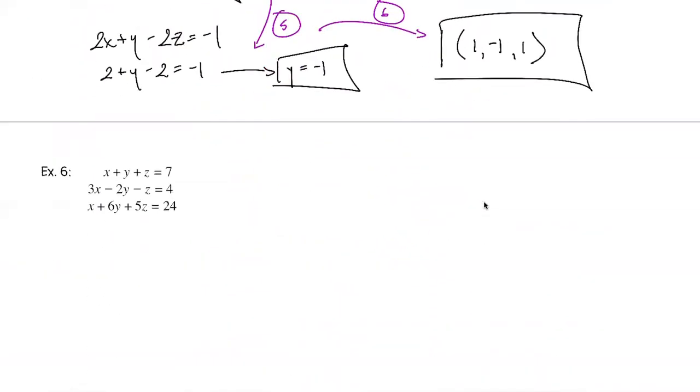We've got example 6. All right, so let's see. Scan through all 3. I think I'm going to try and eliminate z this time. Just because we did a bunch of examples with x, we did one with y, let's just show we could do the same thing with z. So I'm going to pair the first and the second equation together. I have a z and a negative z. Whoa. So I can just add them together.